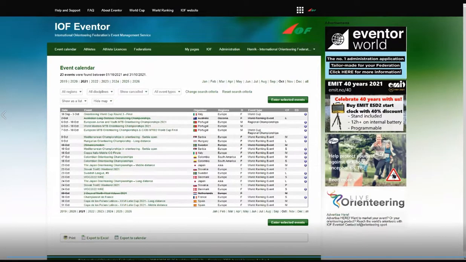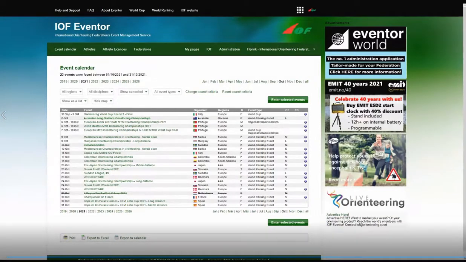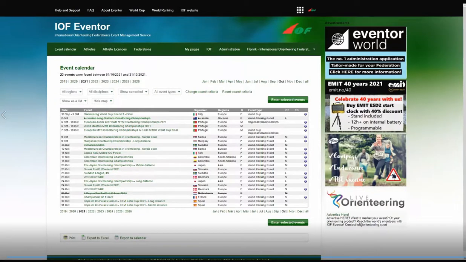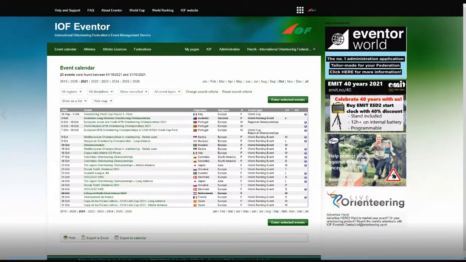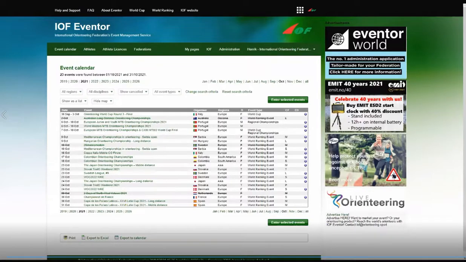Inventor is mentioned in previous presentations, and that is the only system that IOF uses nowadays for storing results. And we are also about to upload historical results from at least World Championships. So we will have one point for all entries, all results. Other systems are using Inventor to get data, like World Cup calculation and World ranking. So if you upload it to Inventor, then all other systems that need the data can use it.